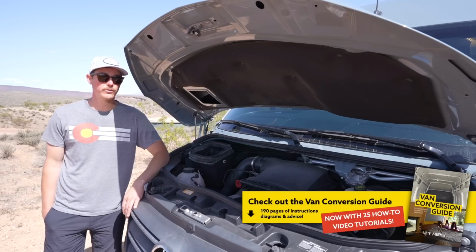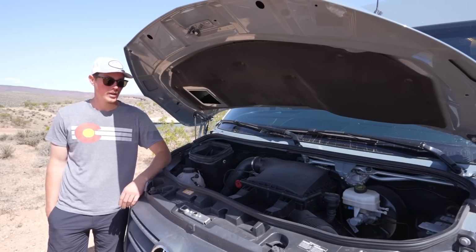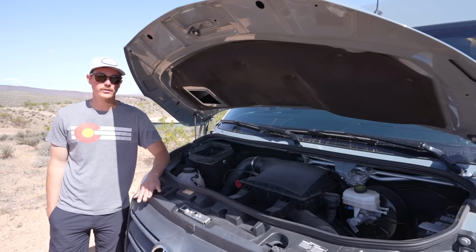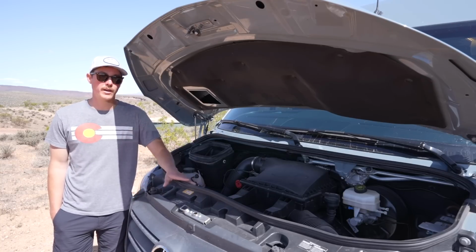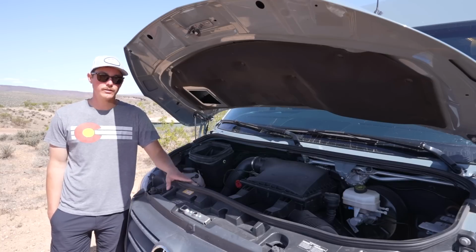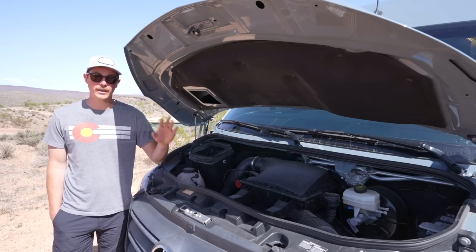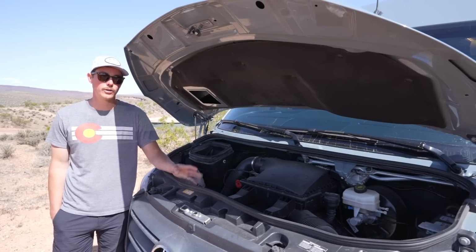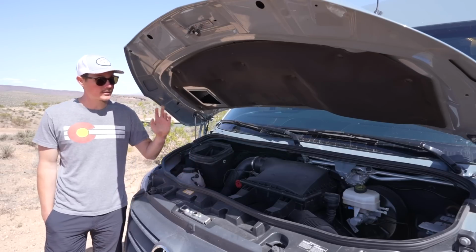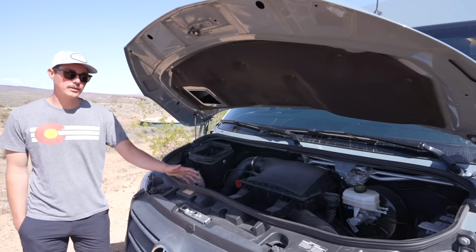So before we hit the road full time, I actually was a sales rep for heavy construction equipment. We dealt with the emissions issues all the time based on these new diesel engines. I opted to order my van with a gasoline engine, and you don't see very many of them. They haven't been very popular for whatever reason, but I can't speak enough about how great this engine has been. It is a 4-liter turbo, and it gets 15 miles to the gallon average, and it has a 9-speed transmission.